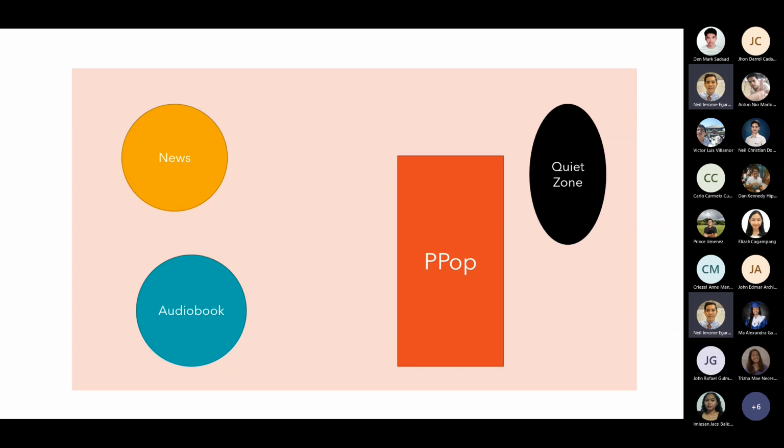So, it will be great if we can design an array of speakers, okay? So that they will broadcast some acoustic signals all at once towards the entire room so that that sound will be perceived as the news in the yellow region, audiobook on the blue region, K-pop on the red, and the black one remains a quiet zone. So the question here is, what should be the input on the four speakers such that news yung maririnig nung nasa yellow zone, audiobook yung maririnig nung nasa blue zone, and so on. So basically, that's my inverse problem.